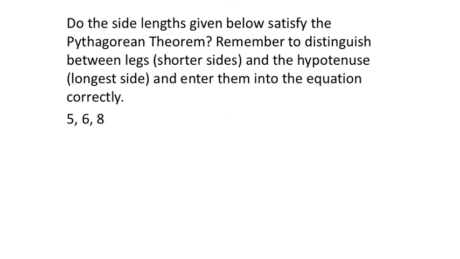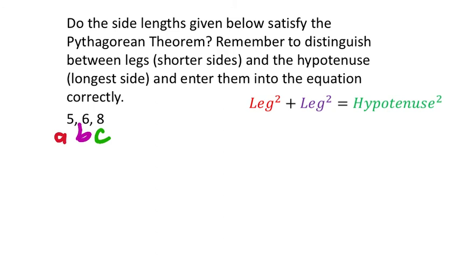Do these three make up a right triangle? Let's find out. Here's our Pythagorean theorem. So on this one, 8 is the longest side, which means it's the hypotenuse. 5 and 6 are shorter, so they are legs. It doesn't matter which of the two you say is which. So the first leg I have is 5, the second leg is 6. My hypotenuse is 8. Let's square the two legs, add them together. That would equal the hypotenuse to the power of 2. And these are all whole values, so we should kind of know these values.